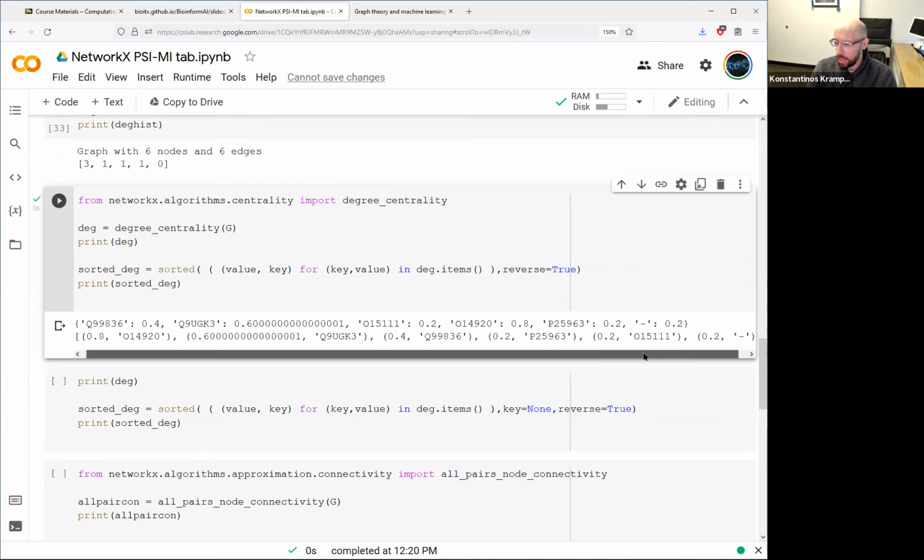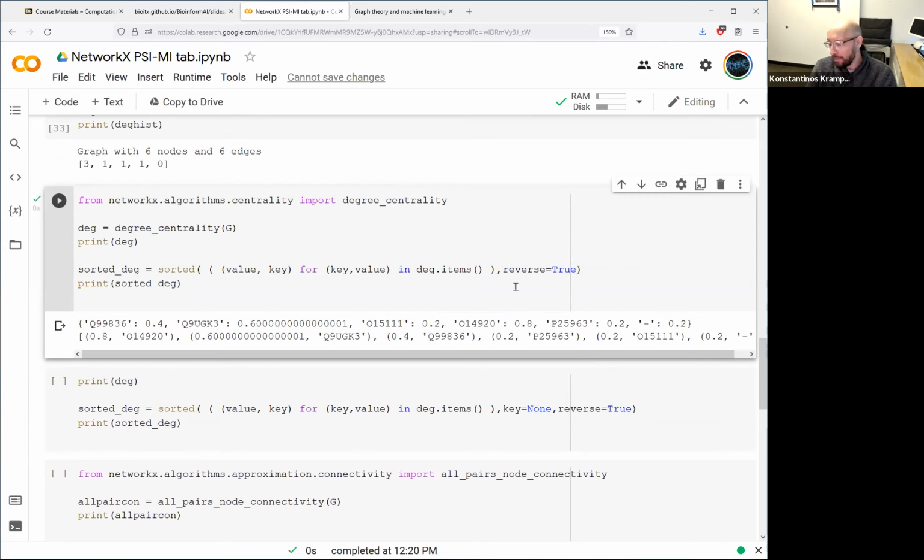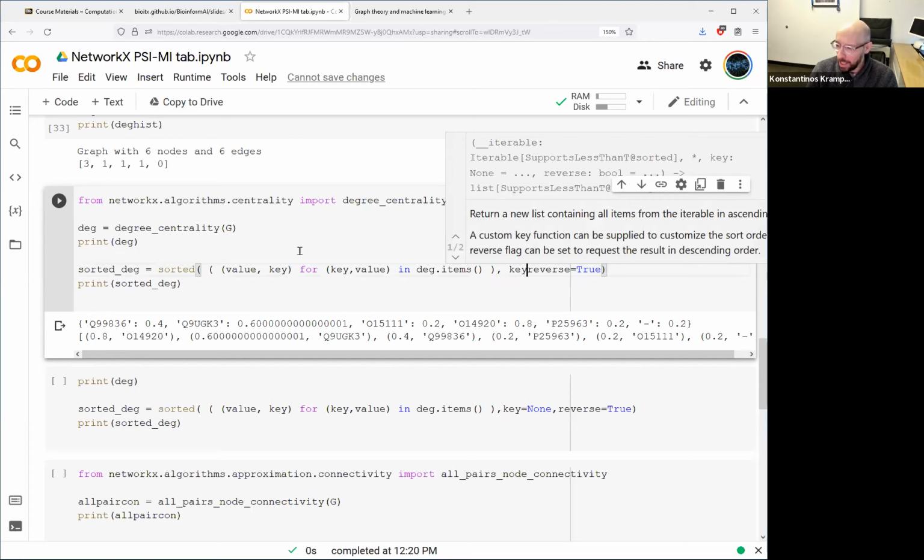I guess it works the same way. I might have actually been doing, if we read the method for sorted, let's see if we can get it quickly here. I might just have been putting the default actually. So the key equals, yeah, you see here, key equals none is the default basically. So I just type in the default, so it doesn't really make a difference, right?